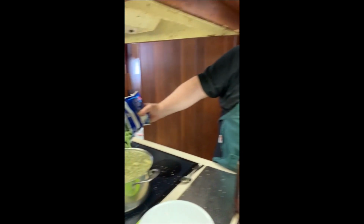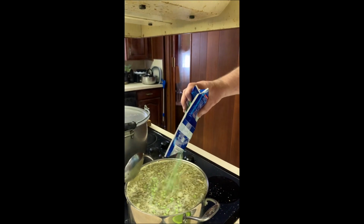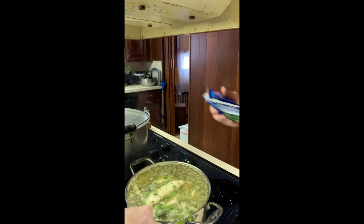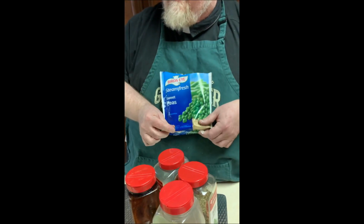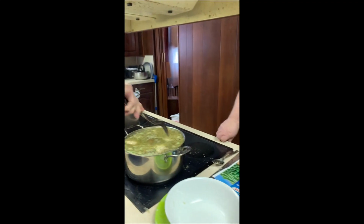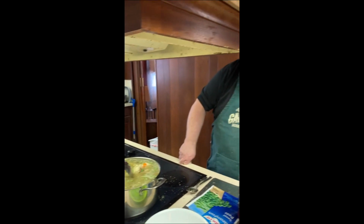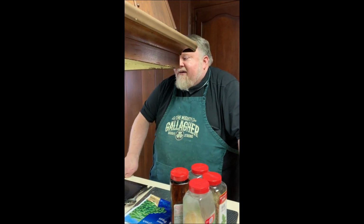So after your noodles and everything are almost done, that's when you would add your peas to it. There we go. Okay. Oh, hold it. Okay. And then again, you'll have to continue to stir and to mix as everything begins to blend and cook together. Okay. Once everything has been cooked, yeah, you put the lid back on.